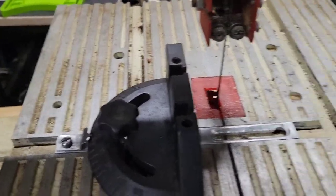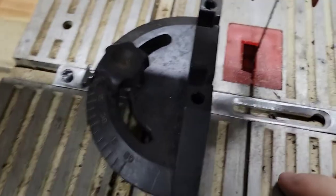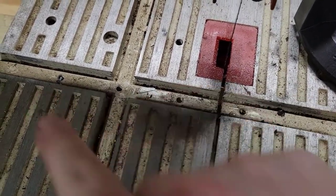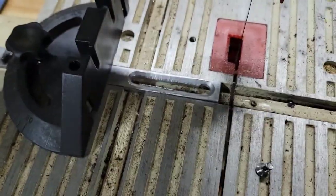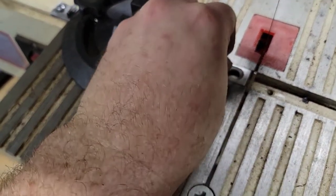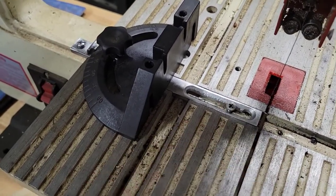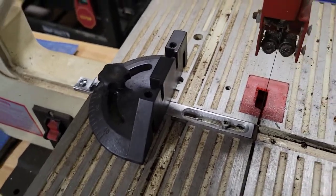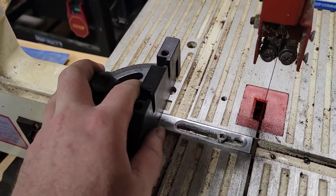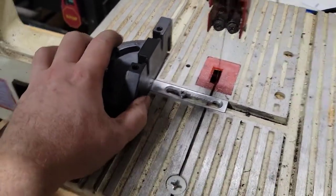And this comes with a little screw right here, which is amazing that I still have it. But it would go into any of these holes right here, and that is for setting this as a fence. So you just put it in there, and put your screw into the hole, tighten it down, just pretend that's in there. You tighten this down, and it would lock this in. Hey, actually got it in there, nice. Little things. Anyway, so you would tighten this down, and wherever this is at, you would move it forward or whatever. Get your measurement, lock it in, cut your wood through there, and that's how that worked.